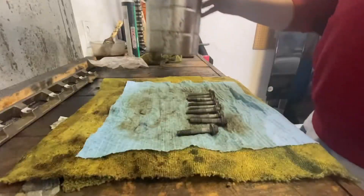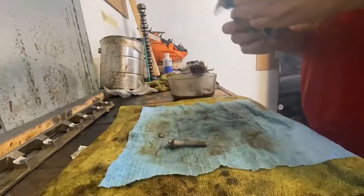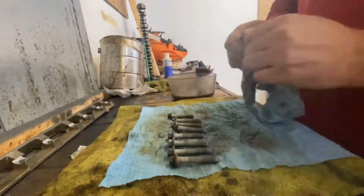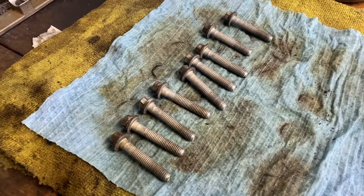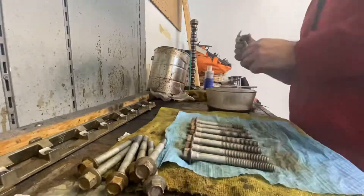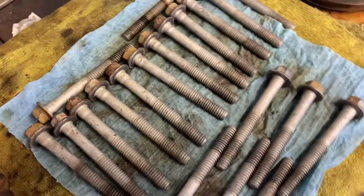Like always, we are going to clean everything up. The inside head bolts — four, six, eight, nine — the other one's here somewhere, we will find it I hope, or have to wait till one comes in. Let's get cleaning up the rest. 20 used head bolts and that's what we're gonna go with.